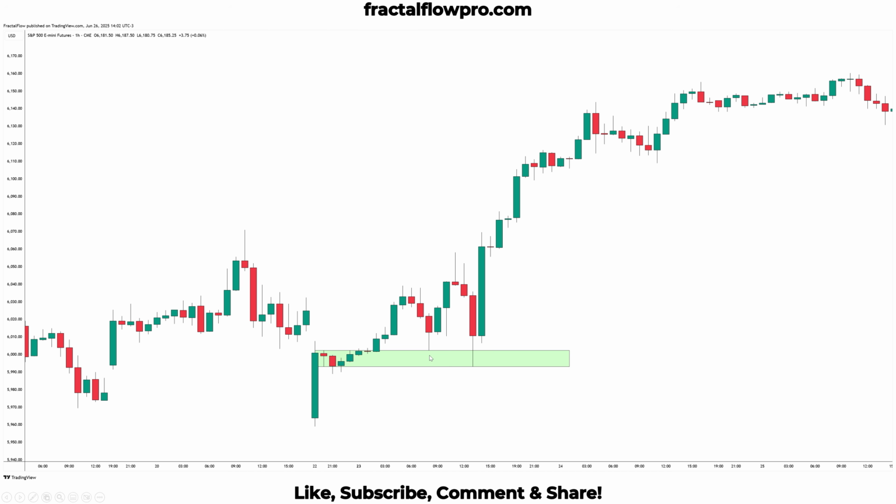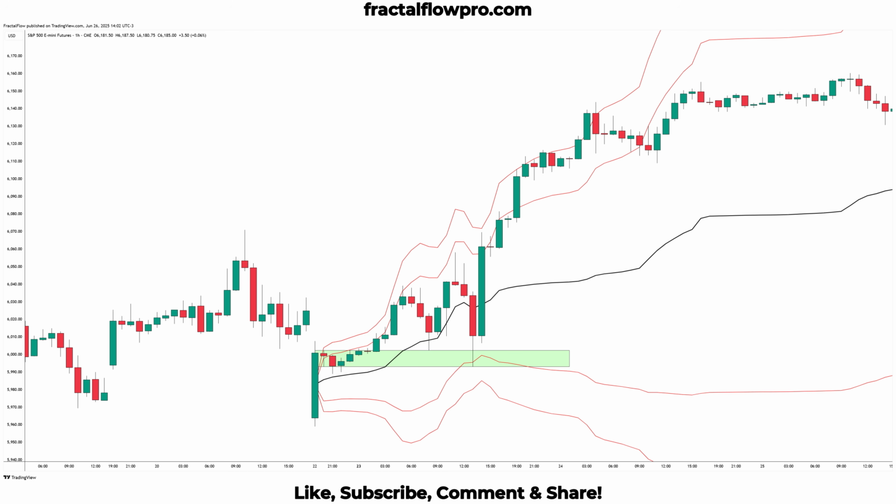The first touch of the zone, when it was still fresh, happens to the tick in the upper limit of the zone, or proximal line if you will. The second touch of the zone happens to the tick in the lower limit of the zone, or distal line. From an order flow perspective, we have some interesting details as well. By plotting the anchored VWAP in the swing low, we immediately see how the first touch reacts to the main VWAP line and the second touch reacts to the 2 sigma line. Both are key levels for institutional benchmarking.